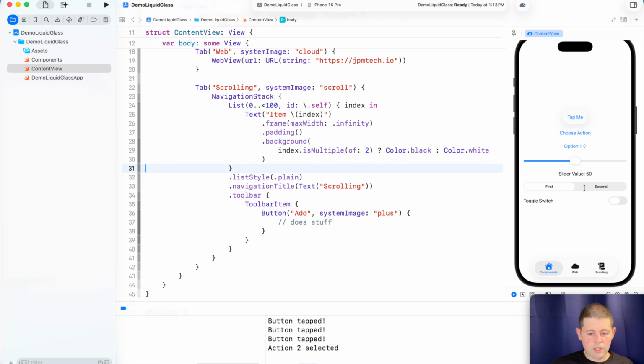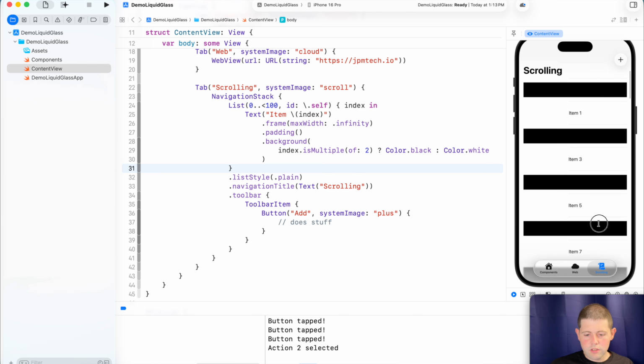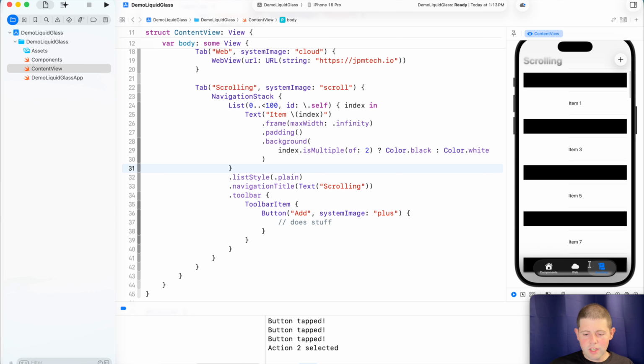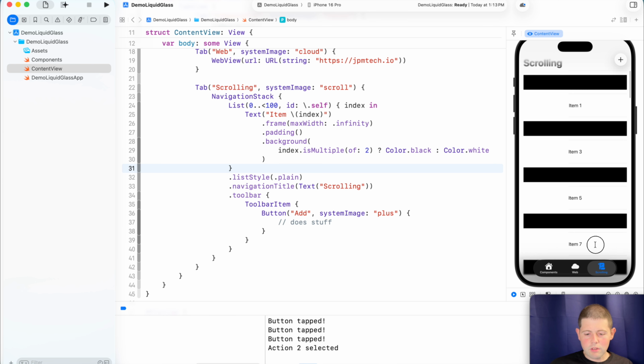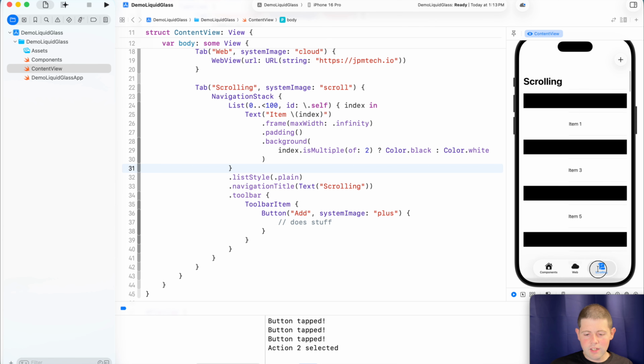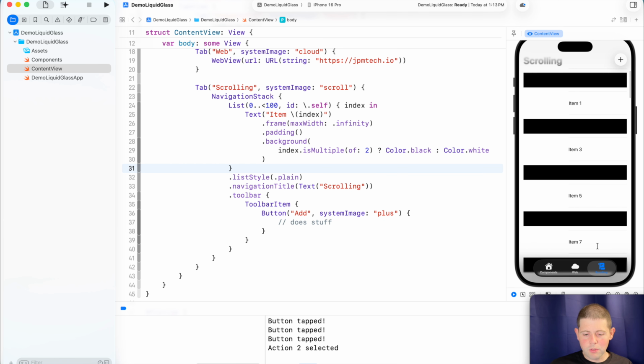All right, so now let's go back over to our scrolling preview here, and let's see what that looks like. Okay, cool. So that's what I wanted to check out. If you notice down here on our tab view, whenever there is sufficiently dark content behind it, the tab view changes over to a dark content, and whenever there's light content behind it, it changes back over to a more light content, and that's meant to try to help everything be a little bit more visible. So that's actually really, really cool.